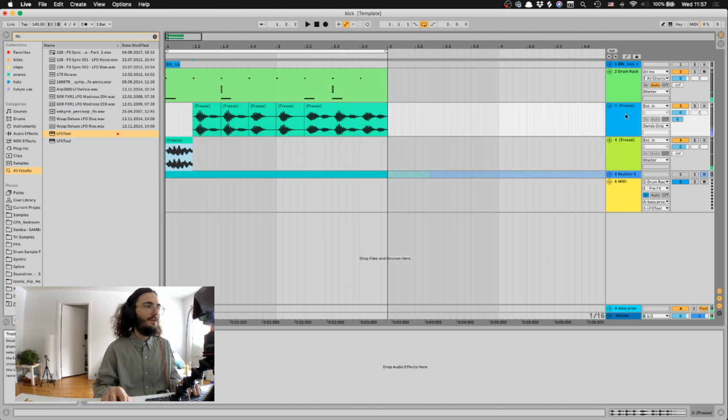I need to EQ this sound differently because it has more high frequencies now. Or maybe turning it down would do the job.